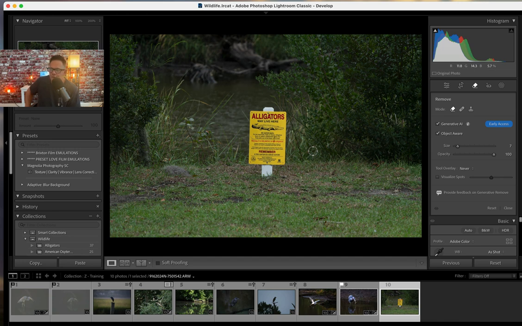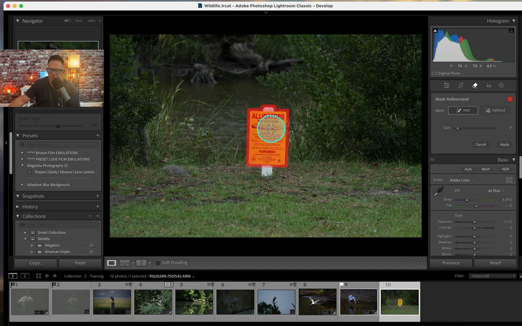But what if we wanted to remove this sign and not alert the next person coming? So we could go in and we could grab our eraser tool and we could just go over this, and I could choose a bigger brush here, but this should do a pretty good job. We don't have to really do this. I'm just doing it because I'm in here, but if I let go, this should choose the sign pretty good.